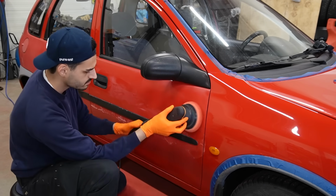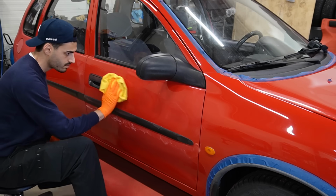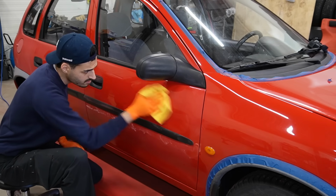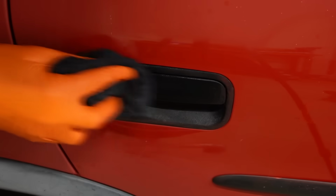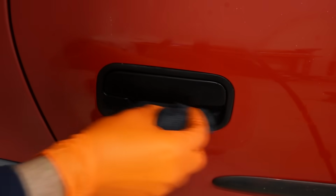As we can see, I didn't put masking tape on all of the trim, and of course it's better to do that, but in all fairness, if you use a good quality polishing compound, it should come off relatively easy and not damage the plastic trim.